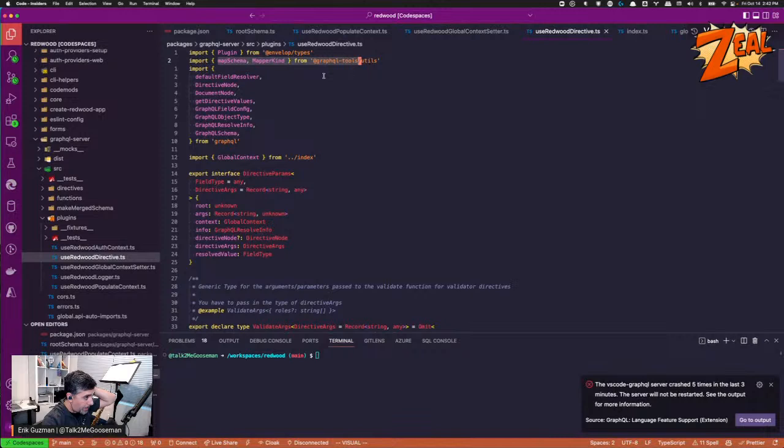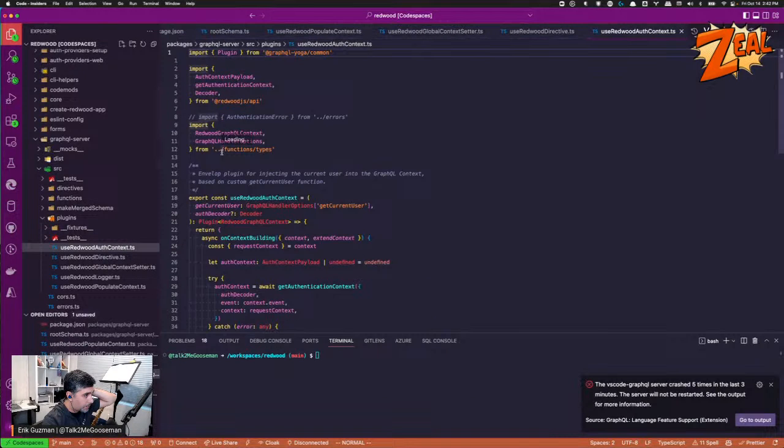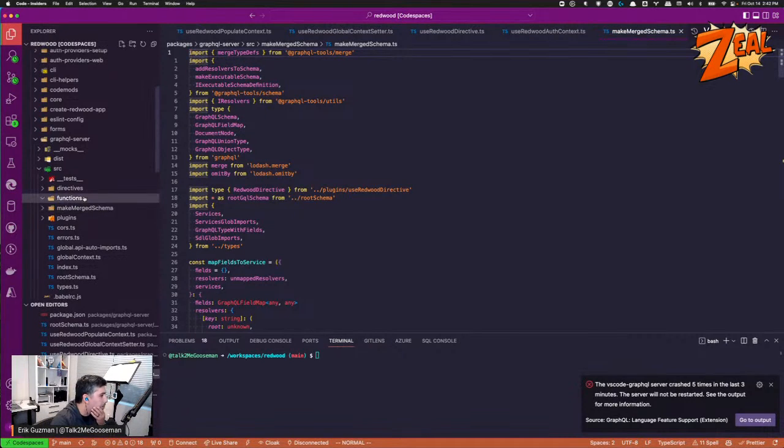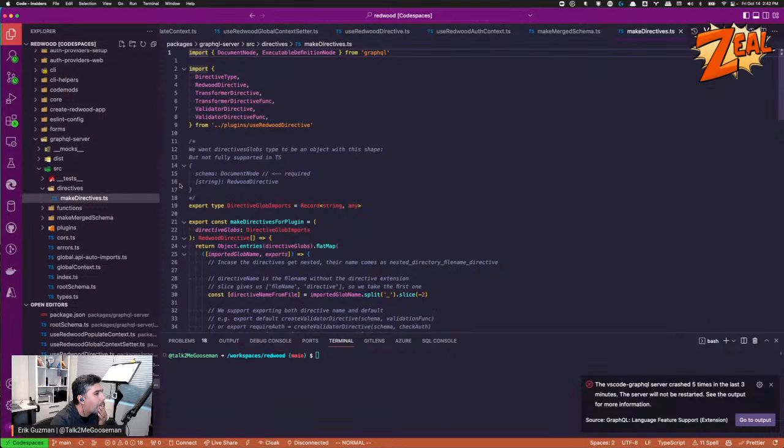So it's not that. So it's not under plugins. It might be where we merge all the schemas. If I end up not finding it, I will just be doing a string search basically to find where we import it in.